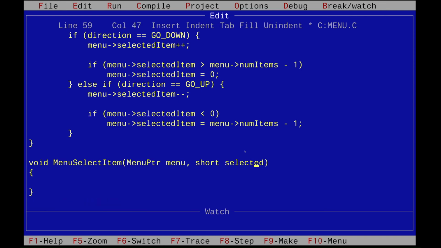This argument that controls whether it is selected or not is an option. How does it work? First, we need to get the selected option, select option, that points to the selected option. It works in this manner. We need to get the pointer of the first item plus menu selected item.